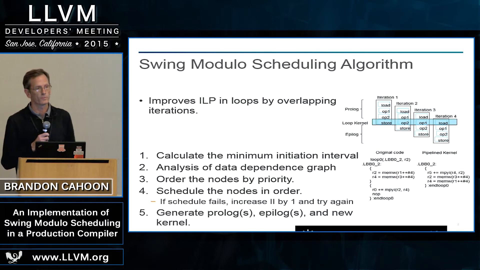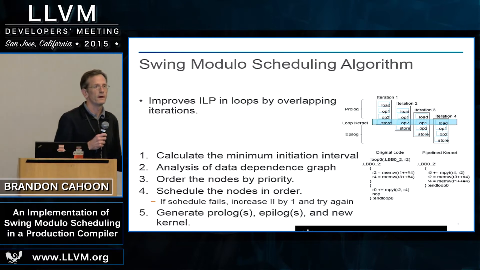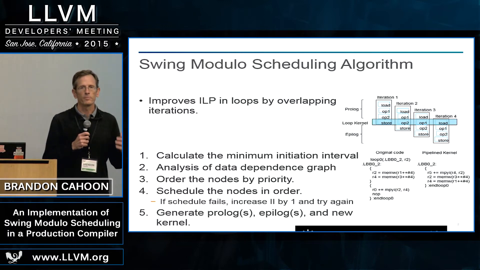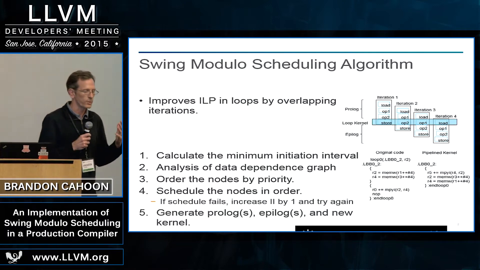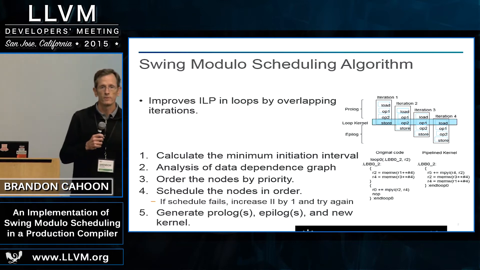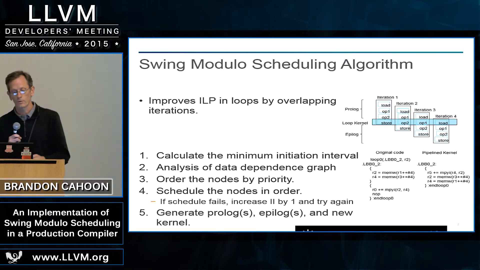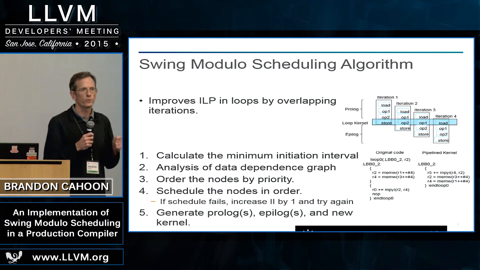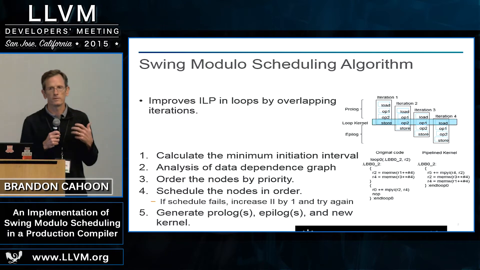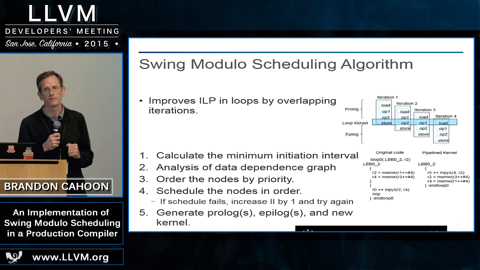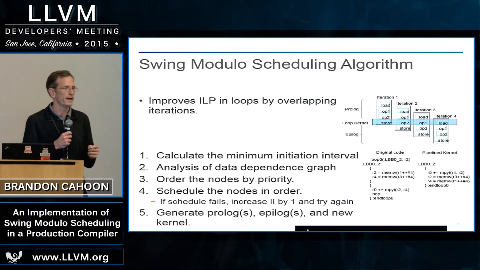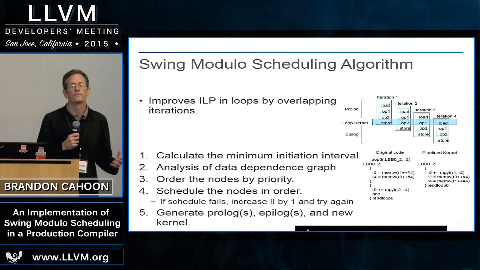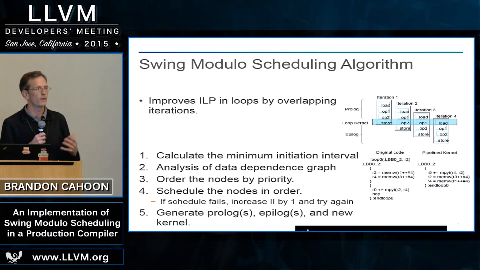The reason why I think people do swing modulo scheduling is because it works, and it's a relatively easy implementation of software pipelining to understand and implement. The main part of swing modulo scheduling that you really need to get right in order to effectively pipeline programs is the instruction ordering of the nodes — the order that you're going to try to schedule instructions. You want your highest priority nodes to attempt to schedule first, because once you schedule a node, it places a constraint on every other instruction scheduled after that. The algorithm creates a list of instructions in some priority order and attempts to schedule them in that order, and if it fails for any reason, it will increase your initiation interval by one and attempt again.